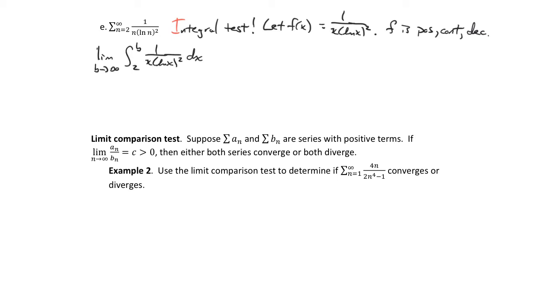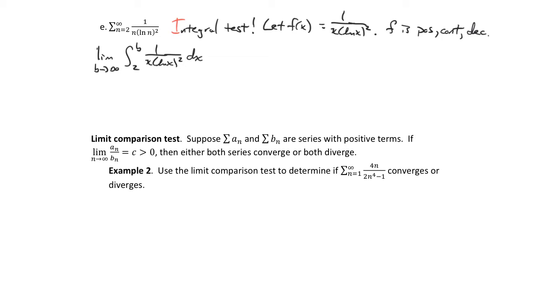We need to think about how to integrate this. Way back in the integration techniques, I suggested, if you watch those videos, whenever there's a natural log, think about the substitution rule first. Let's try that out. I suggested that you would let u be the natural log of x. Is the derivative of the natural log of x lurking about? Well, it is. It's right there, 1 over x. So substitution is appropriate this time.